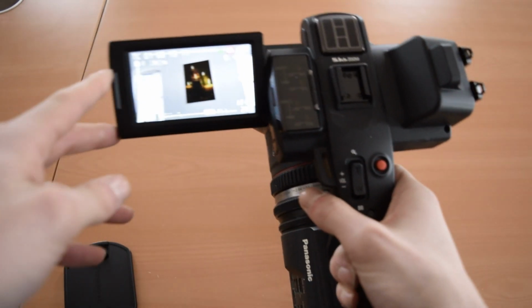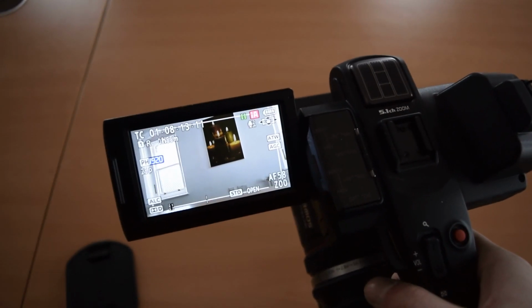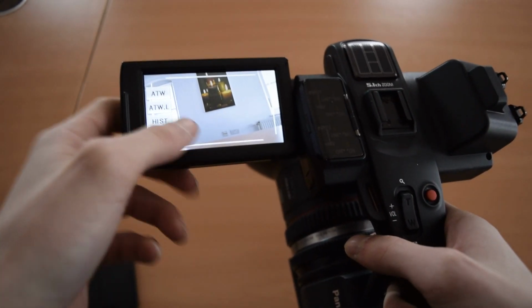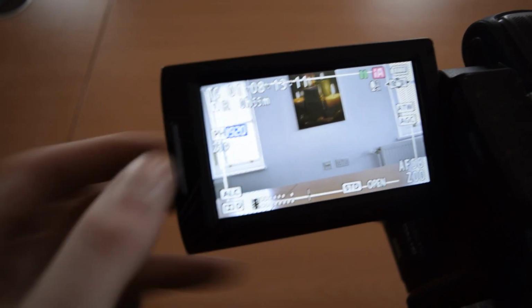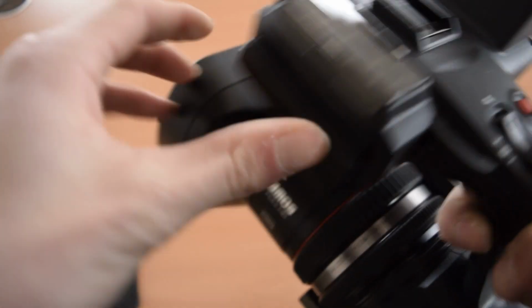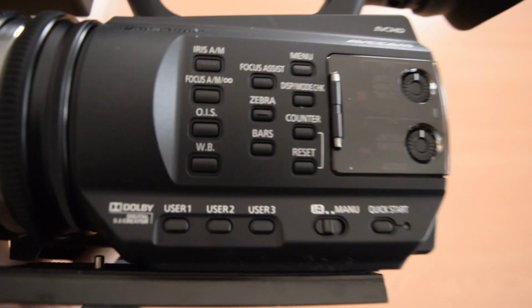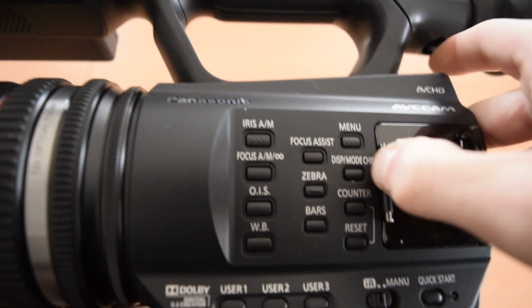So the main thing to know about this camera is that it's all touch screen. I'll try and focus on that screen slightly better. A lot of your features you'll want are touch screen related, and they normally come up on this side, so you've got a lot of your shooting information there, all sorts of things. But really, if you've just started with the camera and you want to just get shooting, I'd recommend getting to learn all the settings and using them when you get to know them, but for the time being, just a quick walkthrough.